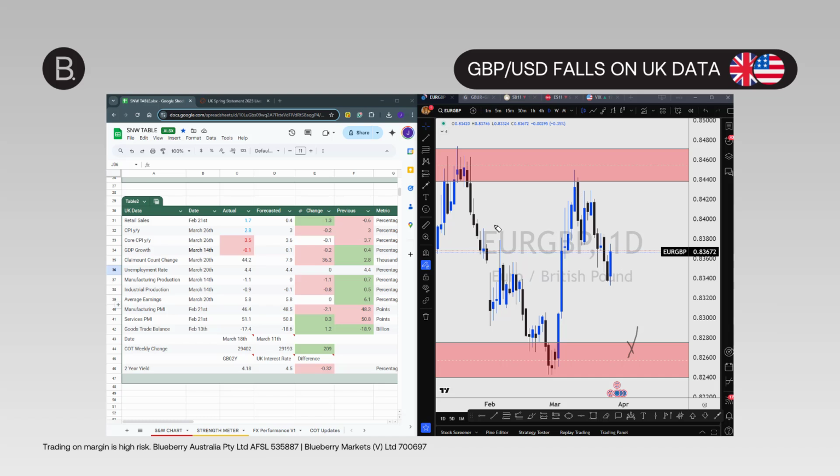Obviously euro's buoyant from the fiscal stimulus in Germany, as well as the defense spending budget. So that to me is still a big positive for the euro. I still feel like the euro can benefit from that narrative at the moment, whereas the UK's narrative, I feel, is starting to shift a little bit. So we might see euro pound trading back higher here as well.